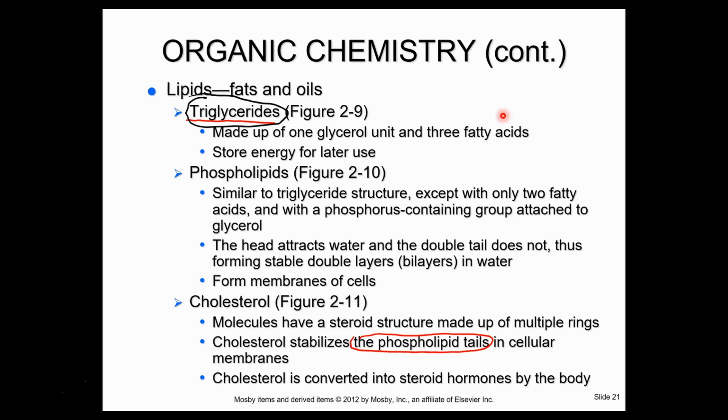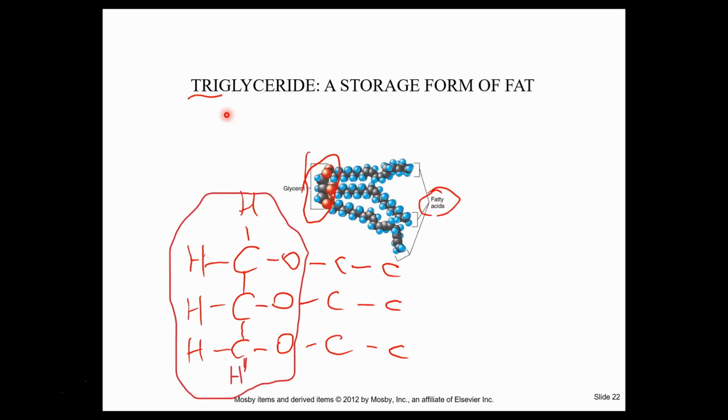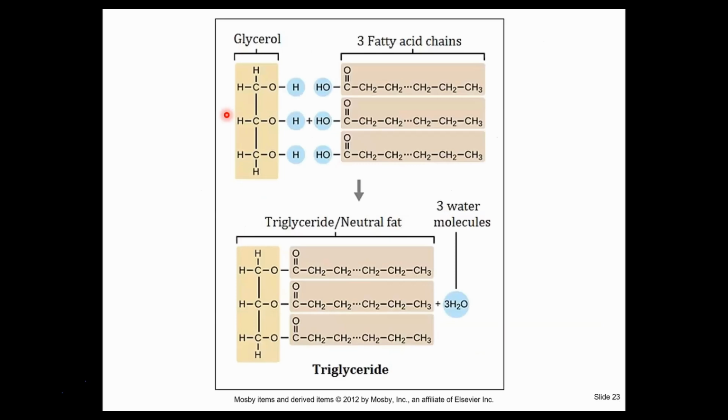Lipids is like a general term for fats and oils, and the most common form of fat in the body is triglycerides. Triglycerides is the form of storage of the fats in our body, in the fat cells, for example, and in the muscle cells. So in the liver, in the hepatocytes, the fats are bound into triglycerides. So what is triglyceride? Let's look at the triglycerides. Here's probably a better picture for you.